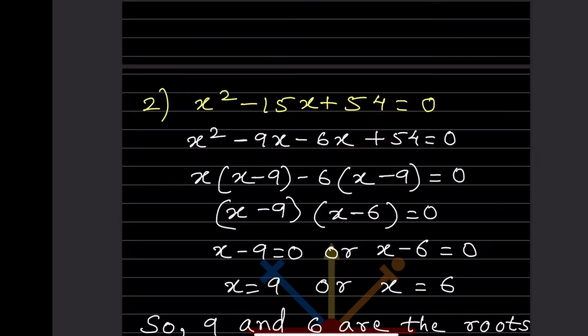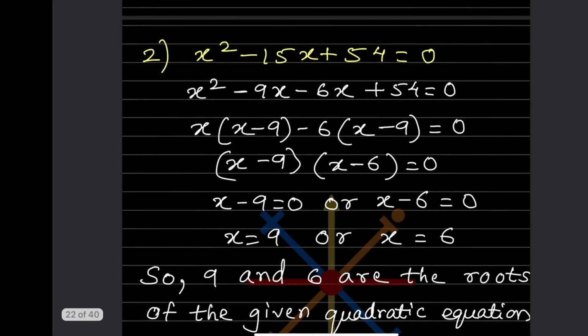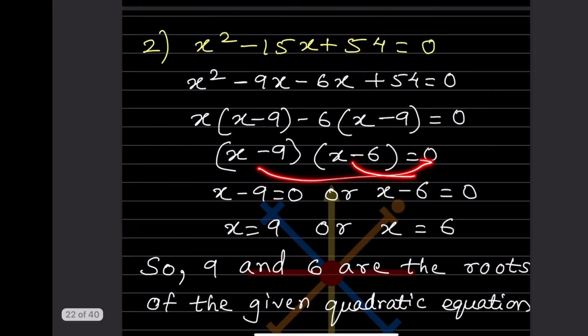So is equal to, because this 6 is for both of them. And we have to take along with the sign -6x plus 54. So now see, as I said, both the values are the same for both the brackets. So this x minus 9 will write only once, and x minus 6 is 0. So this will be 0, or this is going to be 0. This is what is written over here.